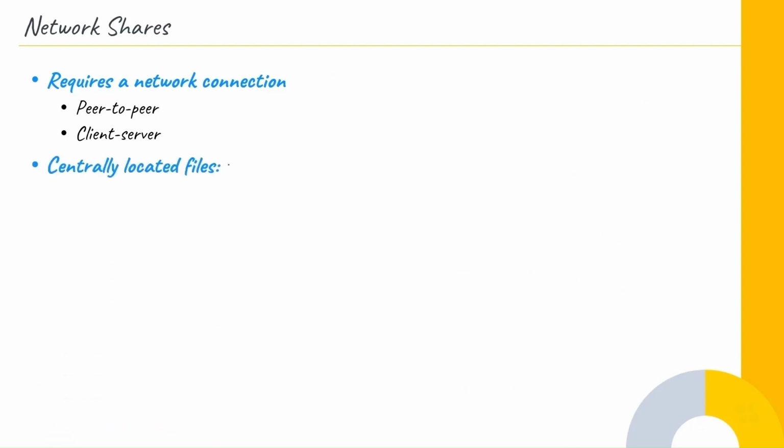So what happens here is the central files are going to be located, like I said before, on a network-attached storage. That could be one way to do this, or on a file server, particularly in a Windows environment. And the reality is it could even be a combination of these, that you could have a file server which has the user accounts if it's also what we call a domain controller. You don't have to know that. I'm just trying to be accurate here.